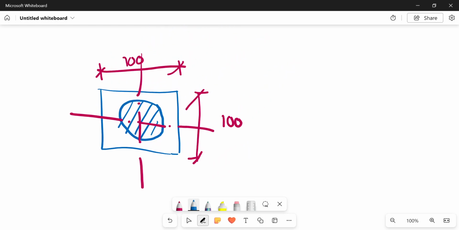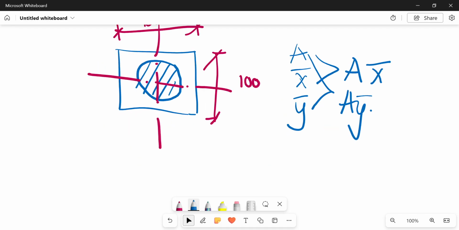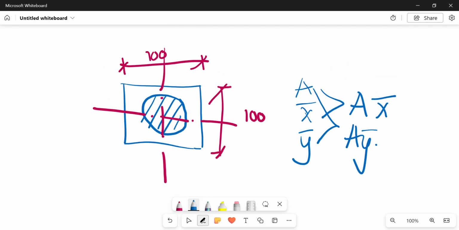So remember the steps for calculating your centroids. You are going to calculate your areas. Then you're going to calculate your bar x. Then you're going to multiply those to get your area bar x. Then you're going to calculate your bar y. Then you're going to multiply these to get your area bar y. It's very straightforward when it's just straightforward shapes. You take area 1, area 2, bar x, area bar x, then bar y, area bar y, and then you get your centroid.